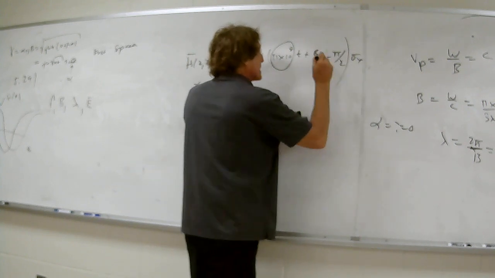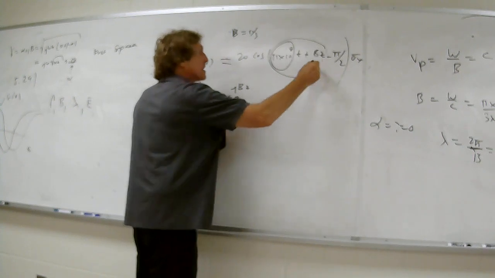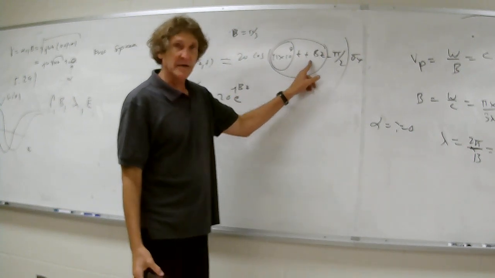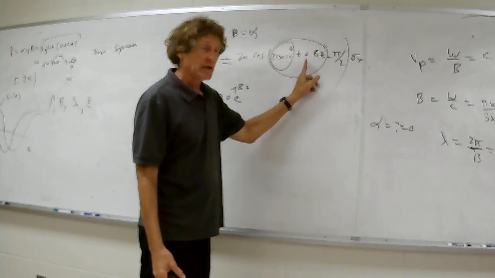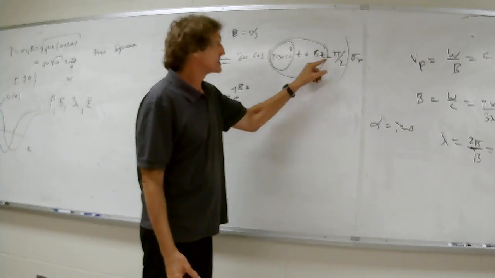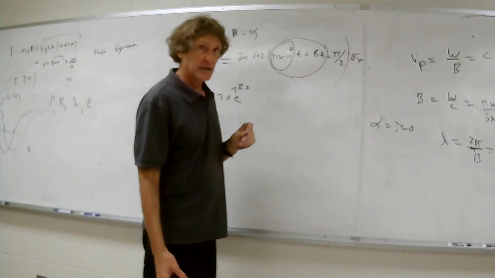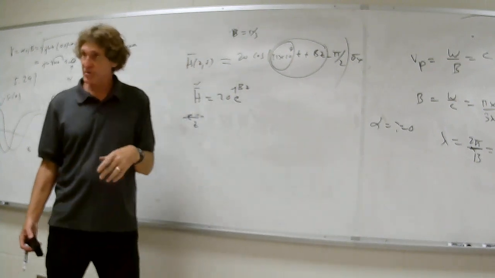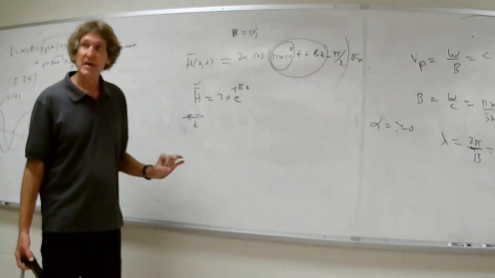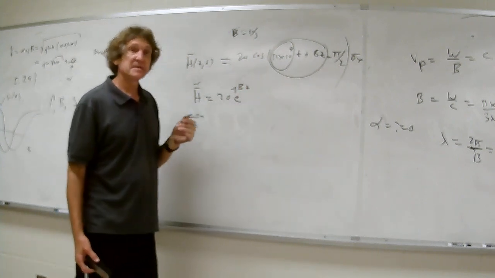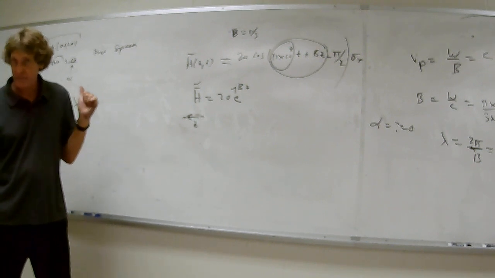But the question I had was, how do we know it's propagating in the minus z direction? Remember, the key was the coefficient of beta multiplying z. If it was minus beta z, it's the positive z direction. If it was plus beta z, it's the minus z direction. Remember I showed you how to calculate phase velocity by saying all this is equal to a phase and taking a derivative? If this is minus, you'll get a dz dt that's positive. If that is plus, it'll be a dz dt that's negative.